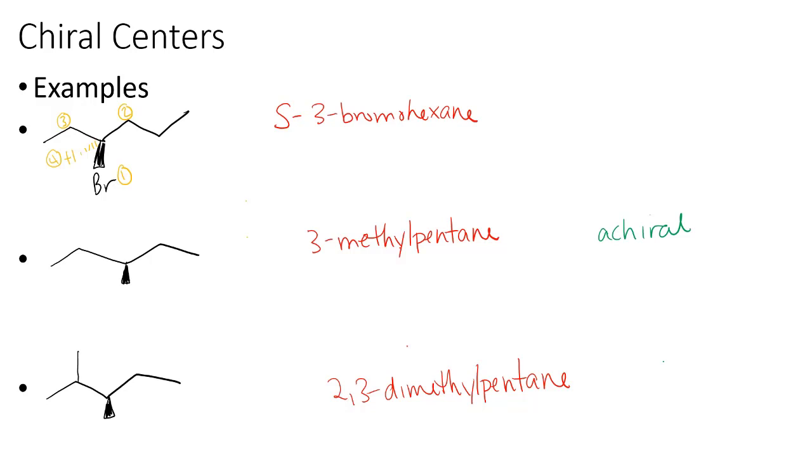If you do your labelings for priority, the highest priority is the carbon chain on the left because that first carbon is attached to 2 other carbon atoms. The carbon on the right gets priority number 2. The methyl group gets priority number 3. And then don't forget there's already a hydrogen pointing back that gets priority number 4. So once again, since priority number 4 is already pointing back, we can do our count of 1, 2, and 3. It is in a nice clockwise fashion, so this would be an R-2,3-dimethylpentane.